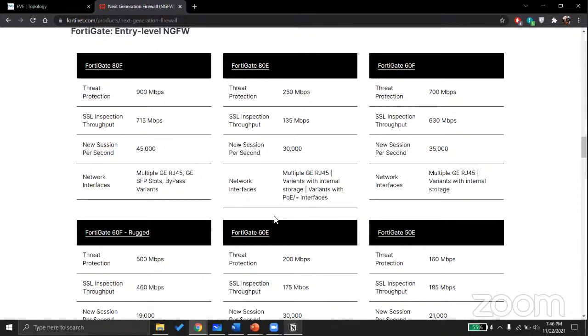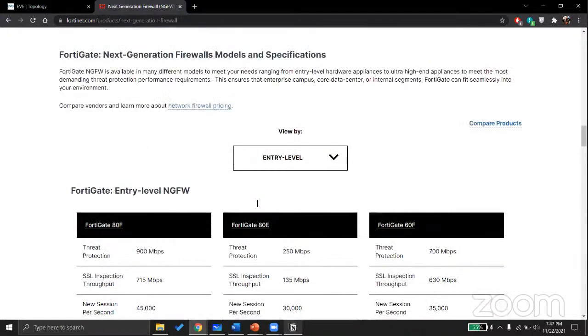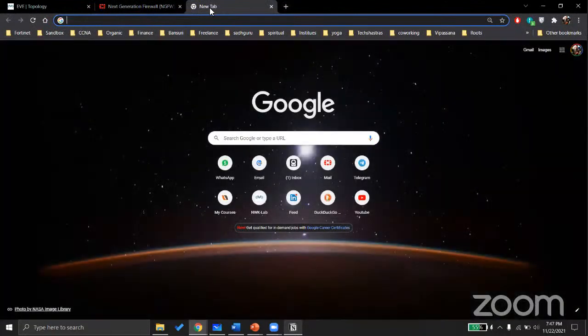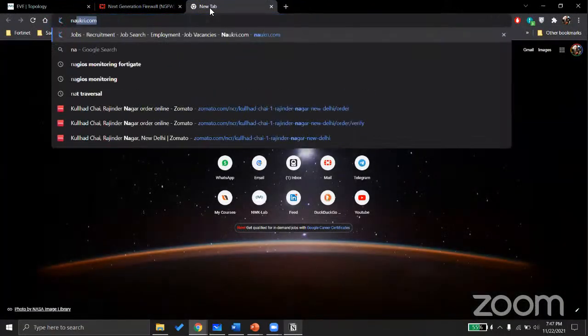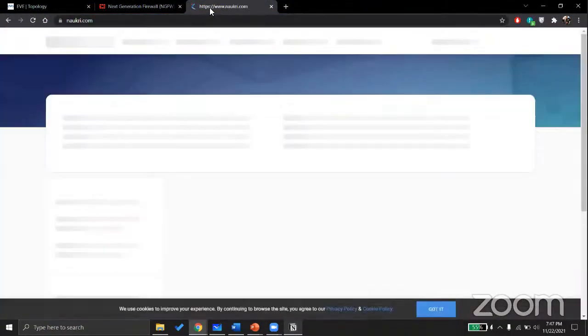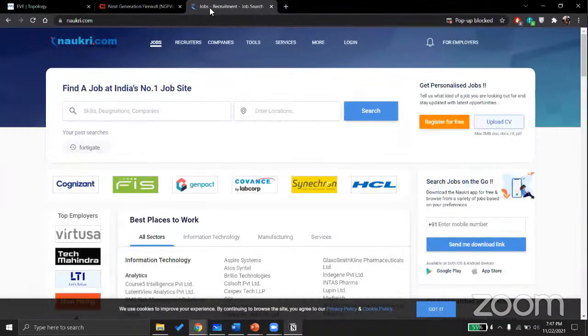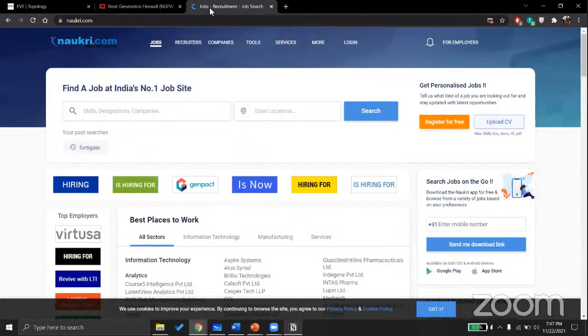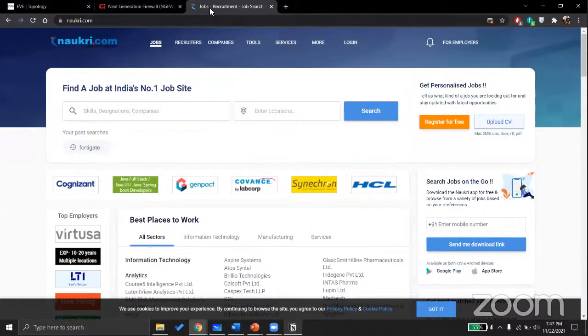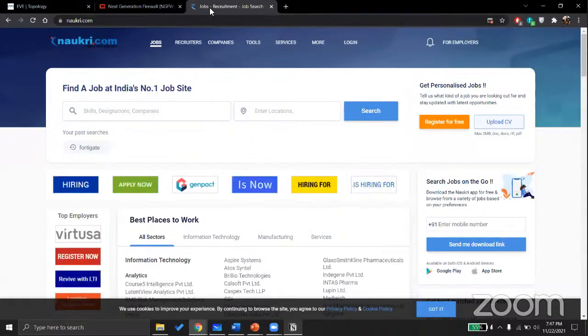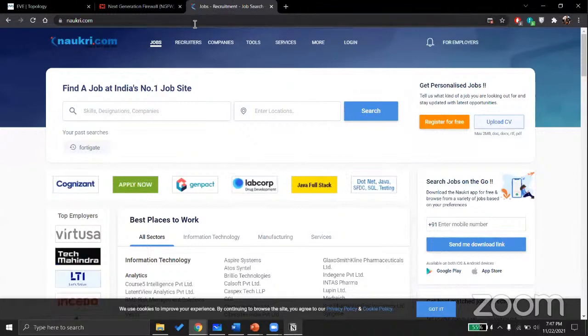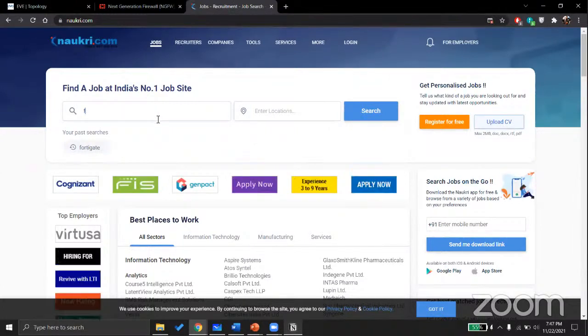Okay, all right. Now, next is, okay, understood, fine. I went through the course, no problem at all. What about the job? Chalo, so let's do one thing. Let's go into the Naukri.com portal. Now, Naukri is, again, it's an Indian portal for all the kind of jobs that you have. Okay. Now, if anybody of you are basically outside the country, whatever job portals that you guys have, you can go and search over there as well. What do you need to search? Simple. Go ahead and type FortiGate.